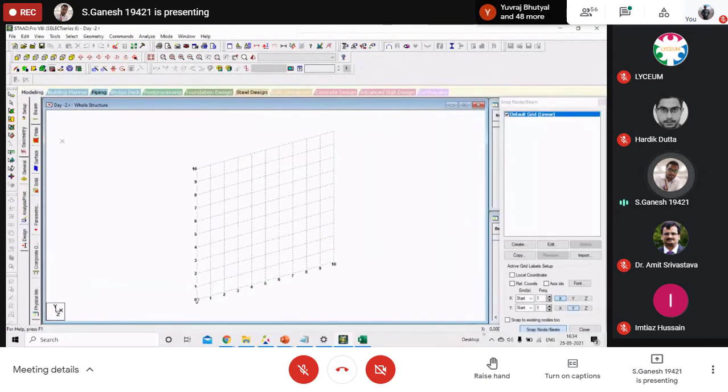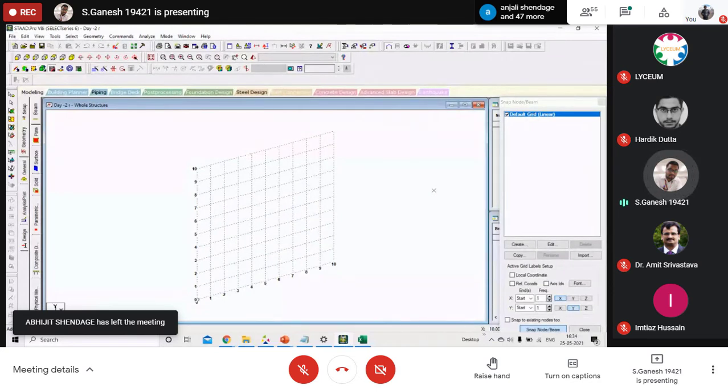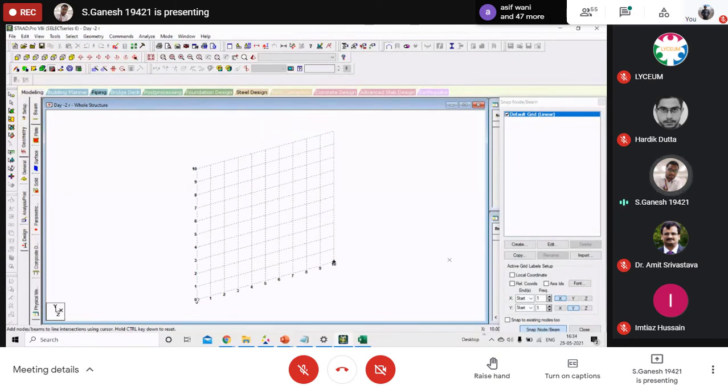So we can start a new file. I'm starting a new file. Those who want to start from the beginning, you can observe what I'm doing. You can later see the recorded section also, what we are doing in that part. Let's observe very quickly what we are going to do.